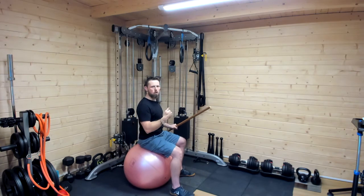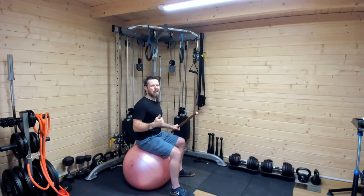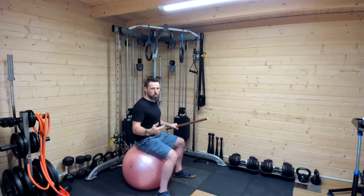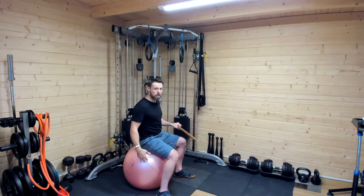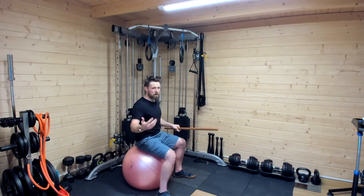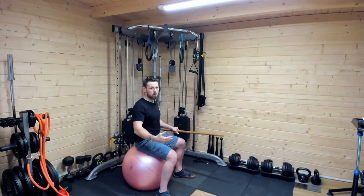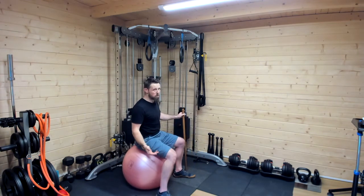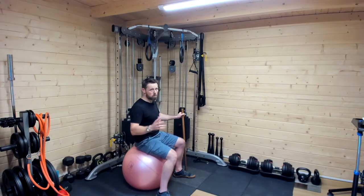So your body's already feeling a little bit more is happening just because of the simple exercise of moving the weight on a relatively unstable base. Better than, say, sitting on a bench, because that bench isn't moving anywhere unless it's really poorly made and it's starting to fall apart.